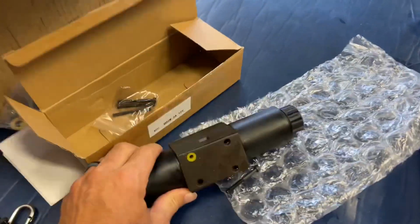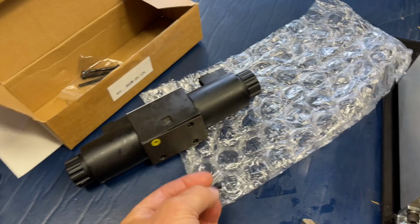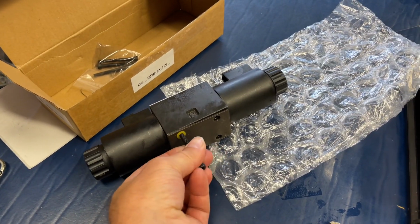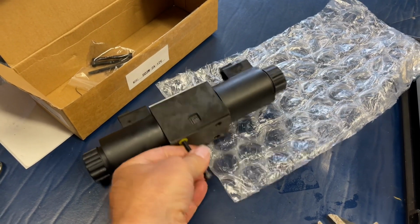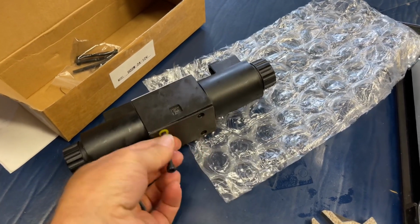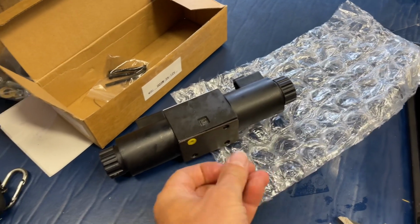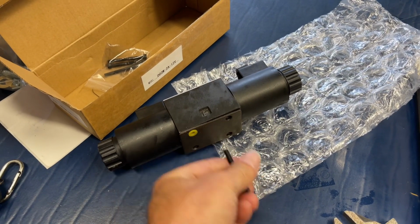Okay, two things for when you're installing this. You need to take out these little plugs. A really simple way is to just thread this little screw in a little bit, a little more than that. Thread it in a little bit, and then you can pull it out. It's hard with one hand, but anyway, thread that in, then you can pull those out.